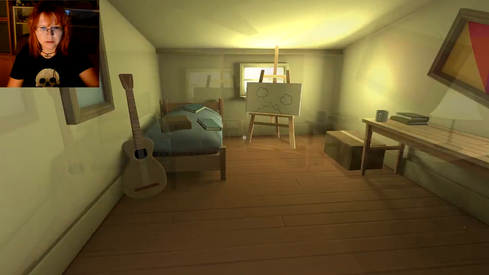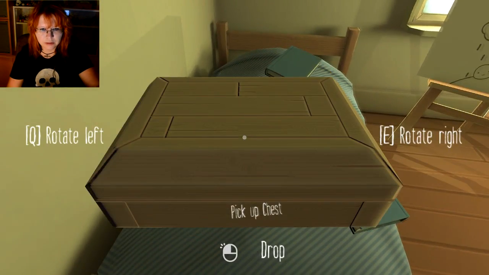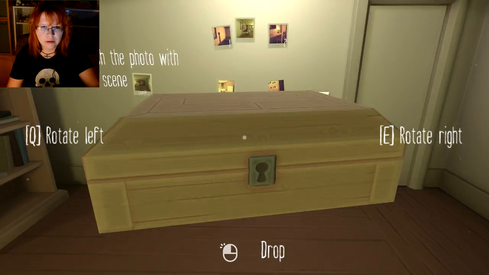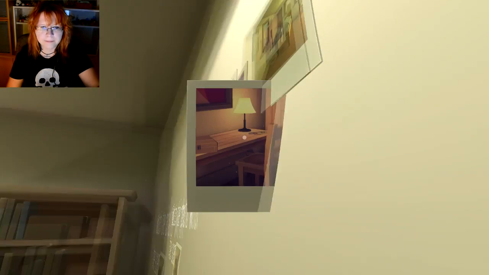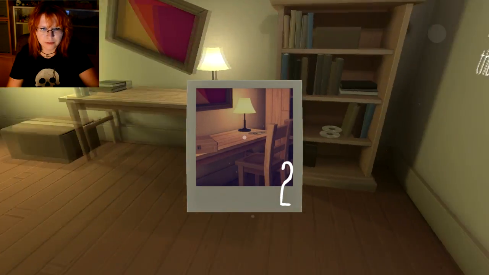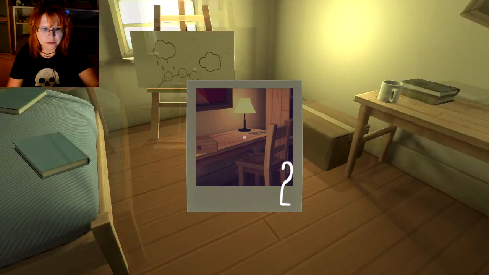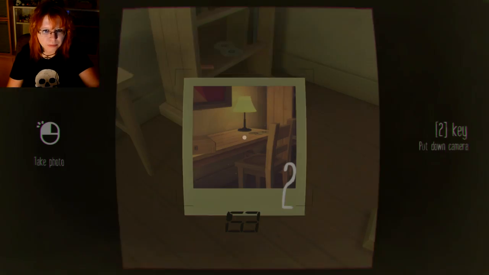Oh. Wait. Oh, the box appeared here. Hello, box. Can I do something with you? Okay, another photo. So I can move things in. Wait, there's no chair. Put away the photo. Oh, no.